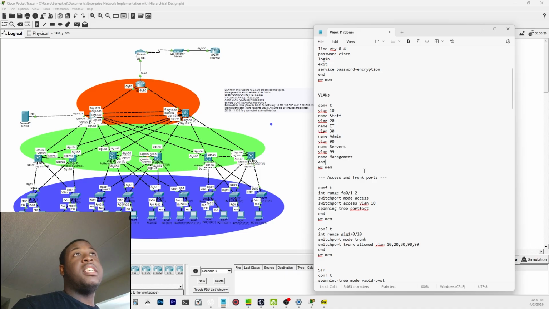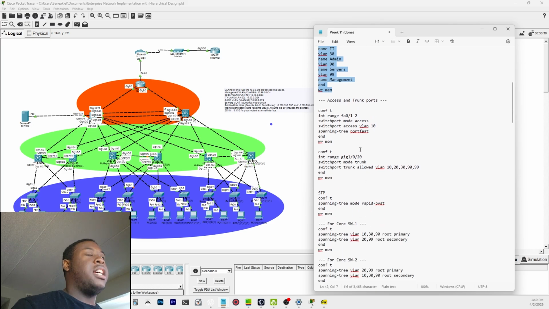we have 5 VLANs here. We have VLAN 10 named staff, VLAN 20, VLAN 30 admin, VLAN 90 servers, and VLAN 99 management. We have these basically done on all the access switches, and we're configuring access ports and trunks to the distribution layers.